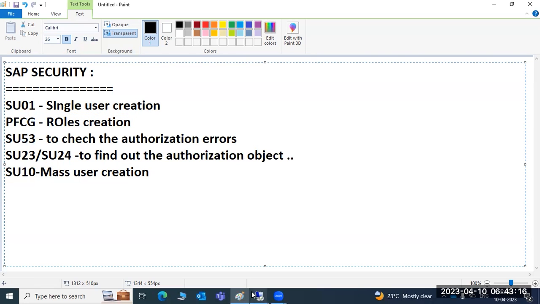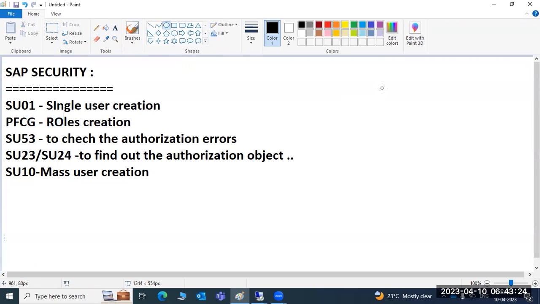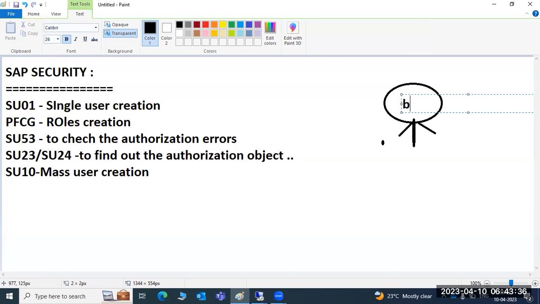So how to do that? What is the role concept here, and what is the profile concept? Suppose you are a basis user newly joined in our team.